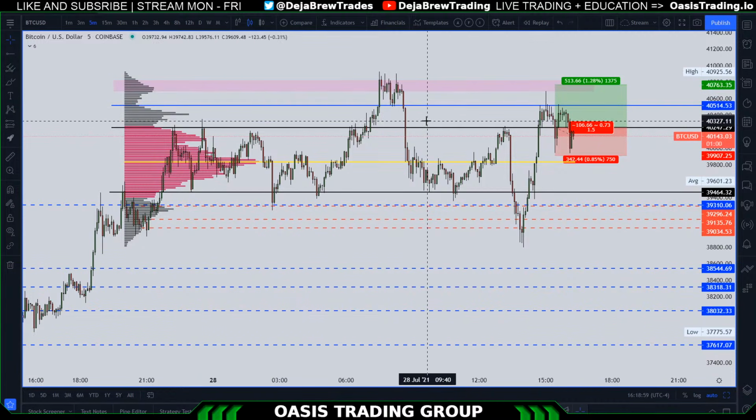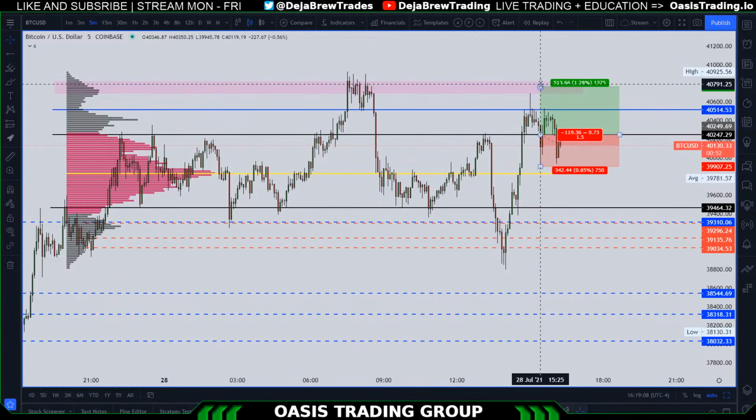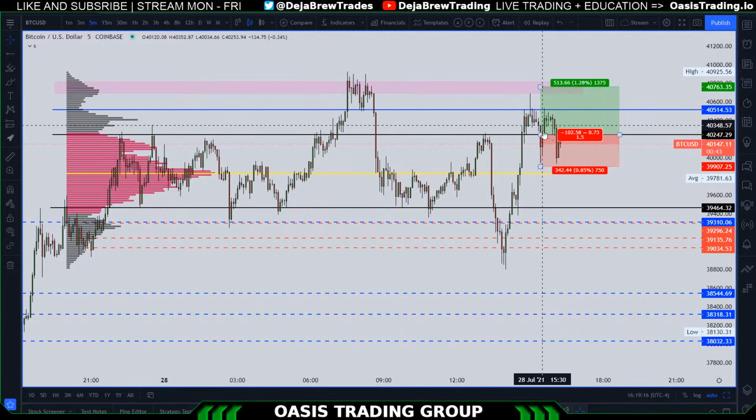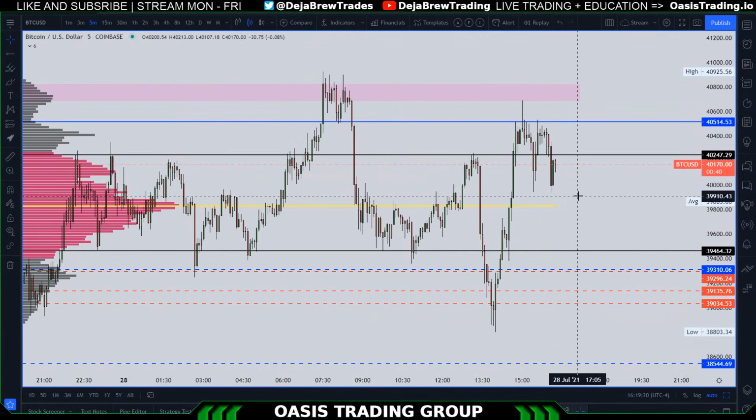So once again, there's a lot of ifs, right? If this, if that, if this. Those things I can't teach you. That's all intuition. It's all about who you are as a trader. Are you going for the higher profit? Are you being conservative and putting it as close as you possibly can to the node? Stuff like that, I can't really teach you. But yeah, so now we are live.